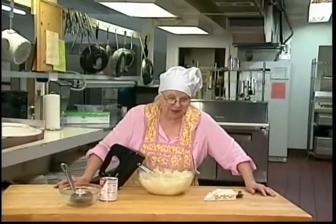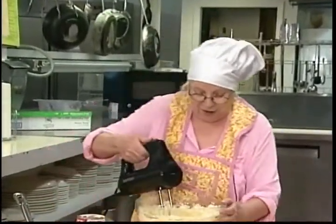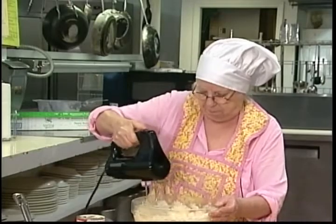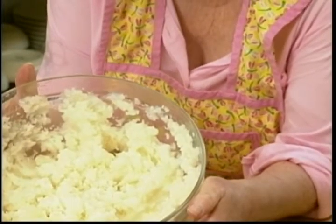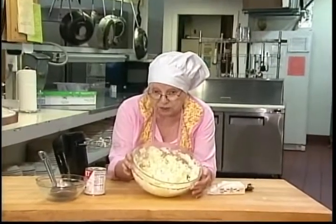And welcome back. Now that we have the chicken taken care of, let's finish these potatoes. All right, now, if you look at this, there is not a lump in this. But the problem is that it isn't creamy. So what we're going to do is make it creamy.